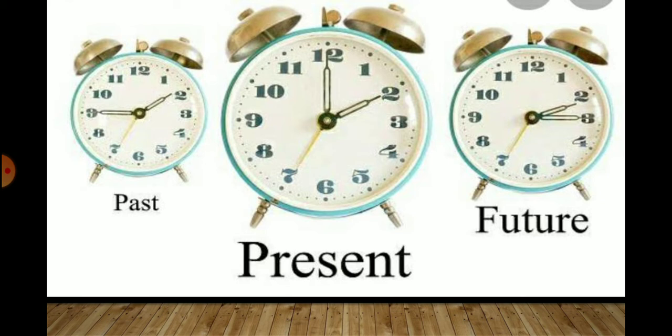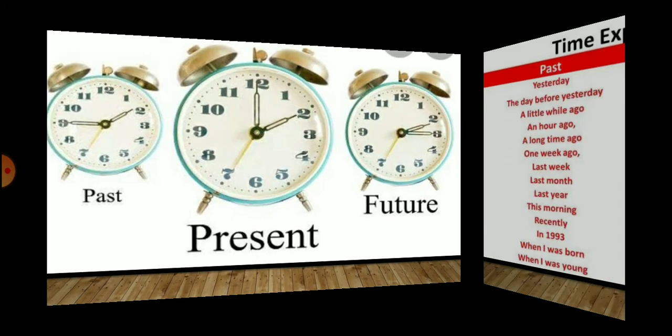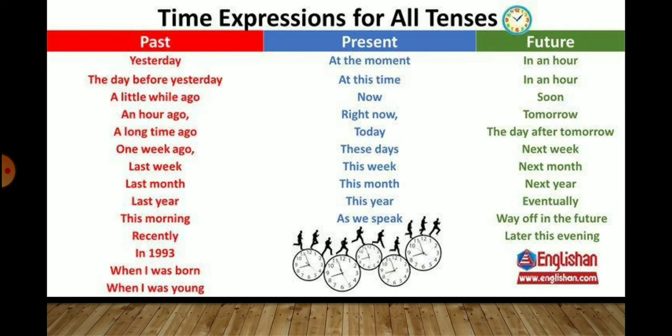So here you can see the present time when you talk right now, it's 2 o'clock it's showing. Then if it is about the past, we can see it is 1:45. So the time has already gone. And if we talk about the future, you can see 2:15. So it is about the time to come, right? So here we have already checked the time expressions for the verbs, and the words that you should use for representing the time expressions of the verb. So here are some words which you need to know for the correct time expressions.